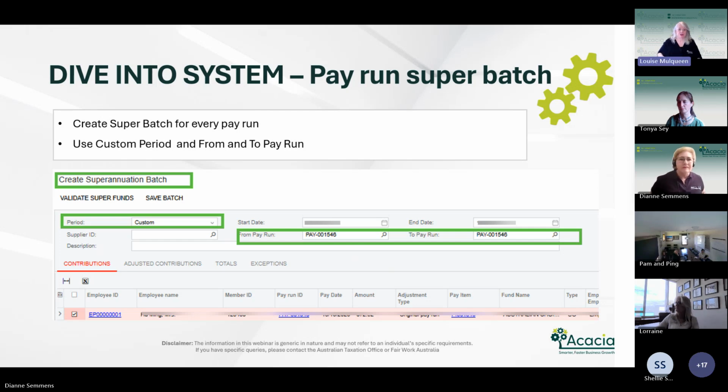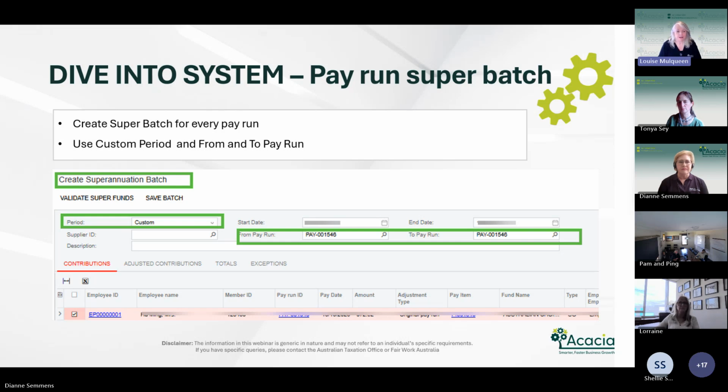For superannuation batching, I spoke about the fact that the program currently is ready for you to be doing Payday Super, because it is simply that you're going to run a superannuation batch more frequently than what you've been doing, either quarterly or monthly. So the normal process for superannuation batch processing is that we go to the menu item, create superannuation batch.